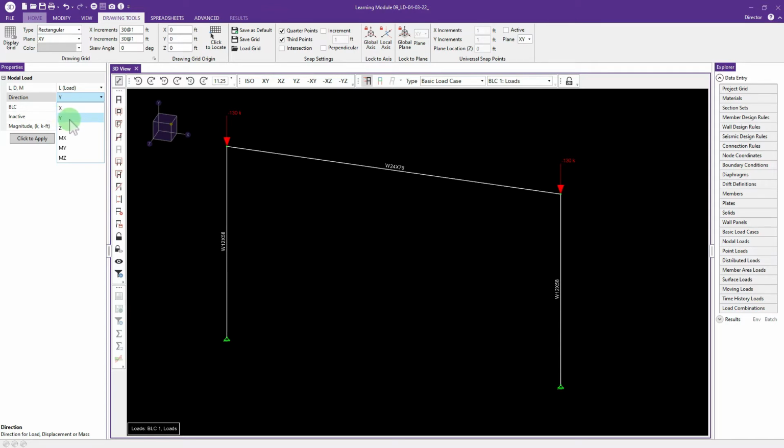I believe we can in Risa. So I'll go ahead and change this to the X direction and add an additional load of 13 kips. Click to apply. There we go. No problem.